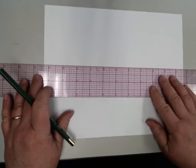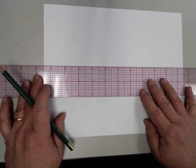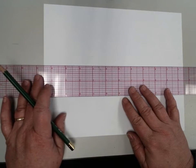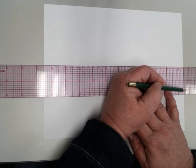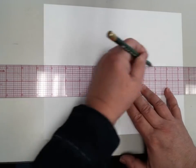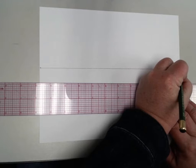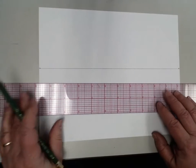Alright, so you got your ruler. The see-through rulers are the nicest because you can make everything absolutely horizontal and vertical just by lining up these little red lines next to the side of your paper. So put in your horizon line first thing. Put in those vanishing points. Make sure you actually put the vanishing points in so you have something to draw to.